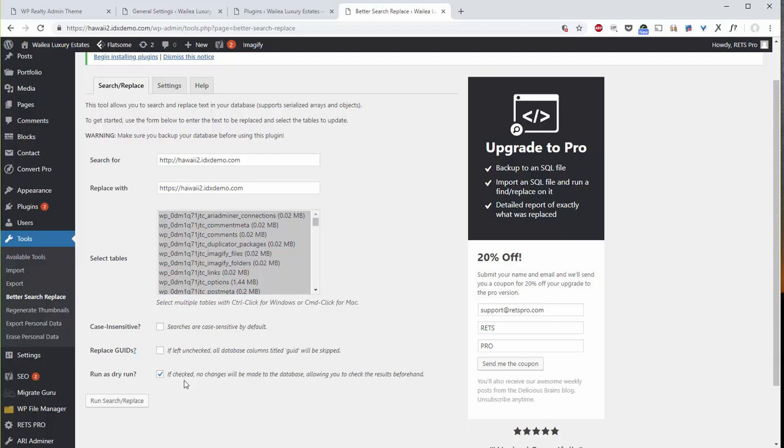Anyway, so once you've got all that done, if you've got an existing website and a lot of stuff and you know what you're doing, you may want to go ahead and hit the dry run first. And if you don't know what you're doing, then you don't need to do all that, but you better go into your cPanel or add a database backup plugin, because all of the stuff that we're fixing to change is 100% in the database. So you need to either know what you're doing or get a backup before you click and run this.